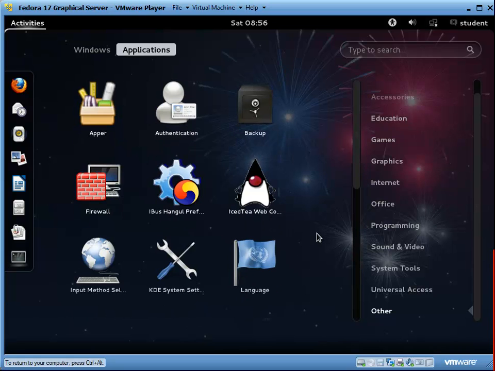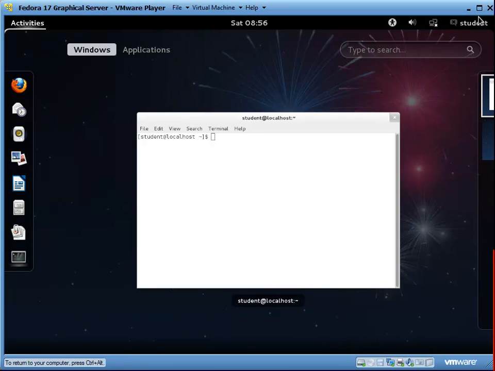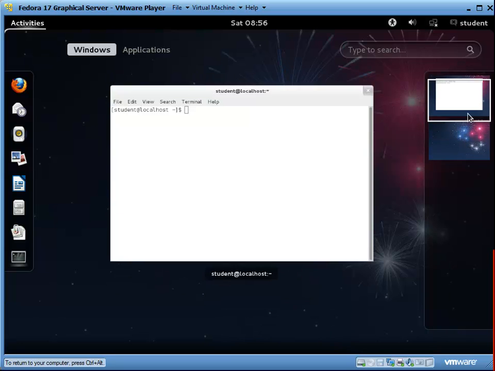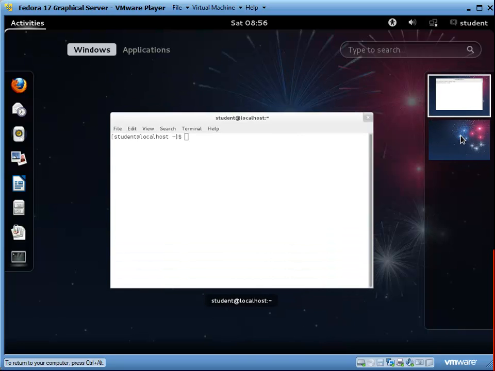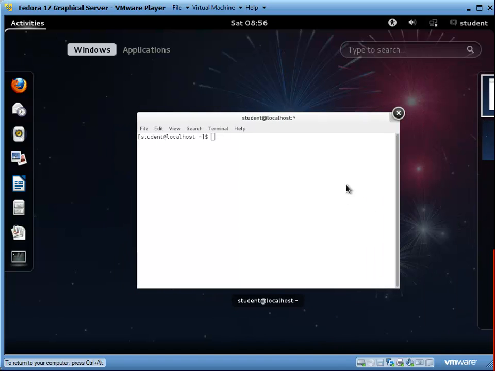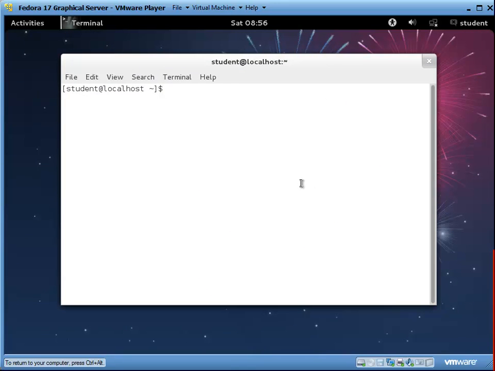Okay, so the interface is a little different. Also, you may notice something that's also different. When I go back over to Windows, over here in the corner is the desktops. Now, if I start using these desktops up, it starts adding desktops as I need them. No kidding. So it's pretty cool. It'll just dynamically start adding these desktops. If I want to switch desktops, I just click on them over here on the right hand side. And if there's a desktop I want or a window I want here, I just click it and it comes back up. So hopefully that makes sense.